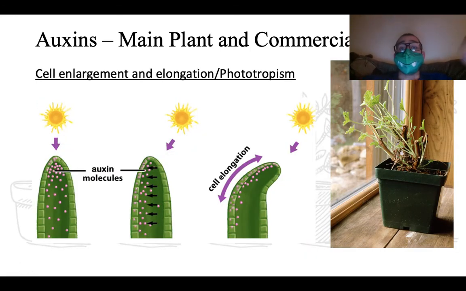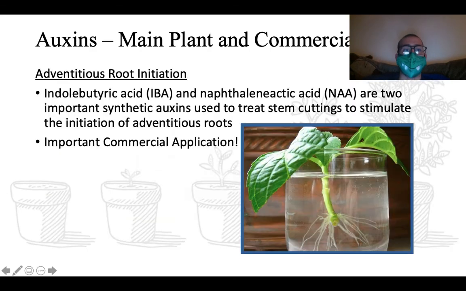They're also important for phototropism. Remember I talked about that. That's the movement of our plants normally towards light. And it's auxin molecules that facilitate that. Right? So the sun or light is shining down on our plant. It results in a buildup of auxin on the darker side of the plant. And that auxin causes cell enlargement and cell growth on that side, and cell elongation. And that's going to tip the plant towards the direction of the light. So another important use of auxins.